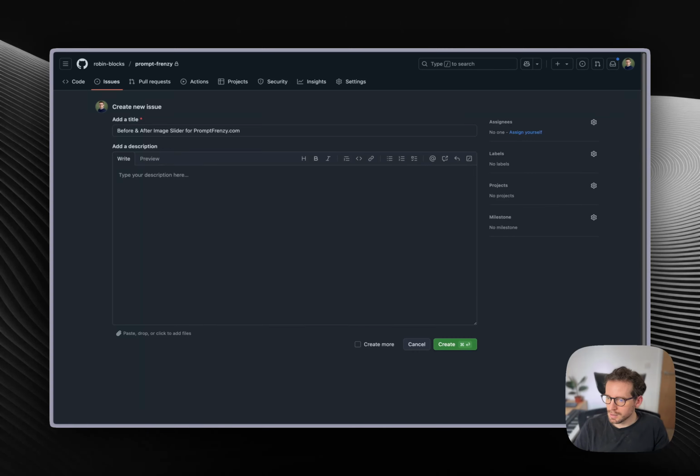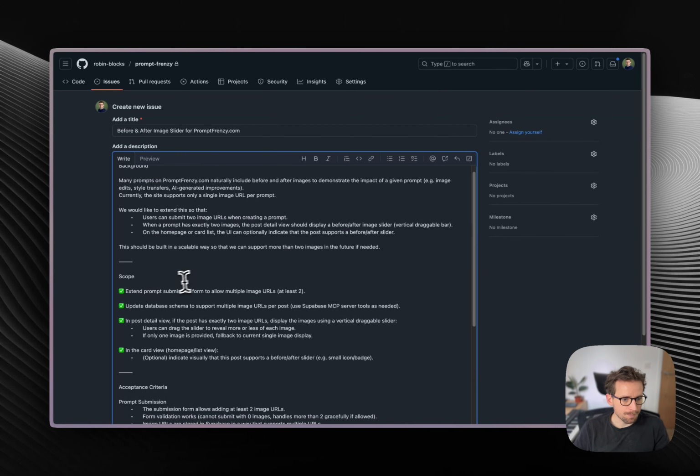Let me just wait for this to finish generating. You can type this out. You don't need to use ChatGPT to generate this, but I think you'll probably get better results if you structure this in a way that is more GitHub friendly, that would be my guess. But anyway, let me copy and paste this in here so you can see.